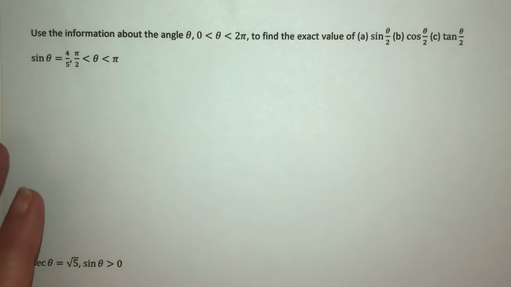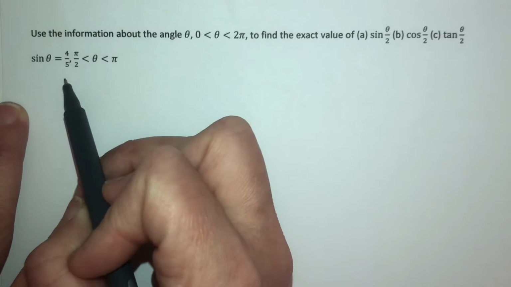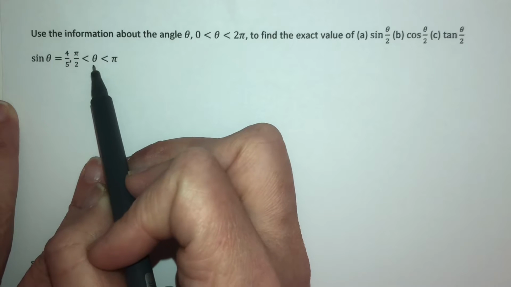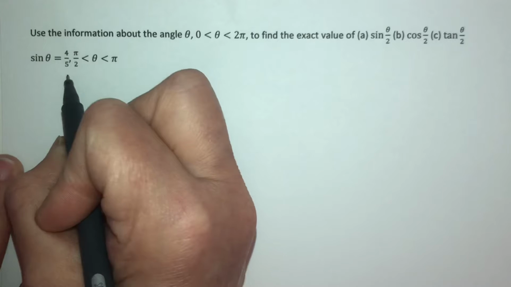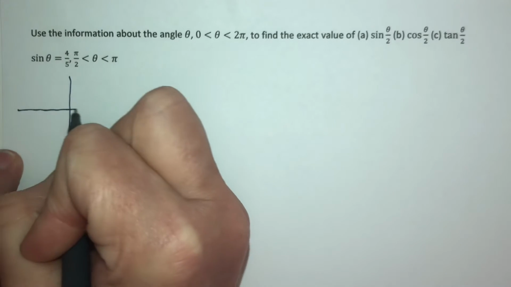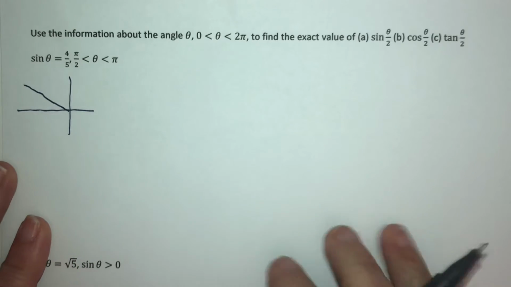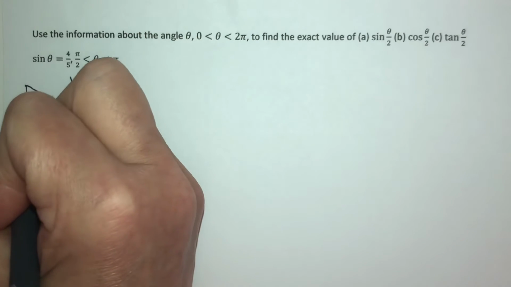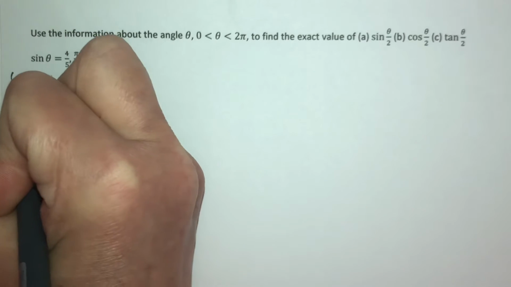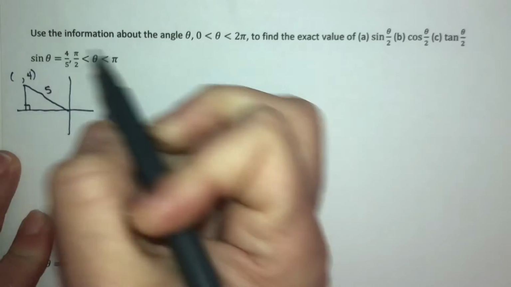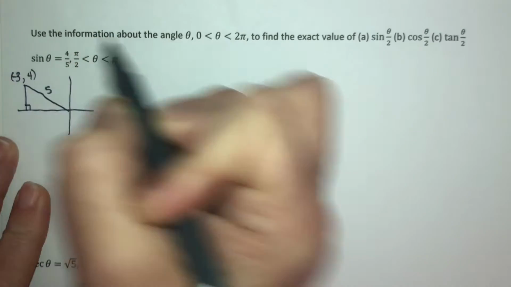Okay, so let's say that we know that sine of theta is 4/5 and that our theta is between pi over 2 and pi, so that means it's in quadrant 2. So we know our angle is in quadrant 2. This is going to be 5. This is going to be a 4 there. This must be a 3, 4, 5 triangle, so it's going to be -3, 4.